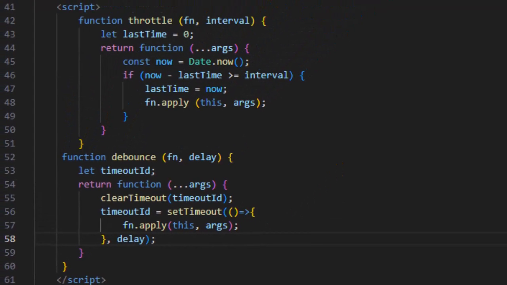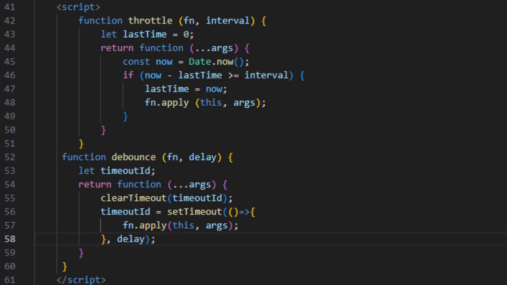Debounce waits until the event stops firing. It waits to check if the torrent of events is finally done, then runs this function once. We'll use this to detect when the user finishes scrolling. If you're unclear how the returned function retains the value of the timeout ID, you are welcome to see the debounce video for vanilla JavaScript on our channel, where this is explained properly.